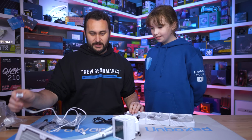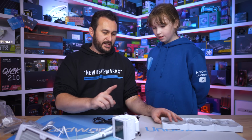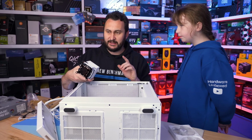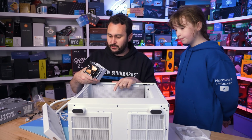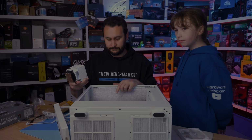So we will look at getting this all into the case. So I think we'll attach that to the CPU first. I think this cooler's been used before. It's probably a demo cooler or something like that from Asus because the thermal paste had been used on it. So we've applied some thermal paste to the CPU. We're now going to pop the cooler on, and then we'll mount the radiator.